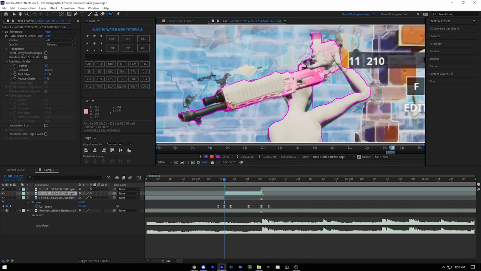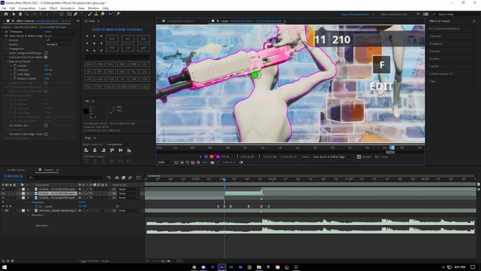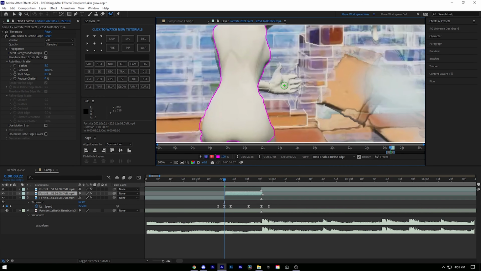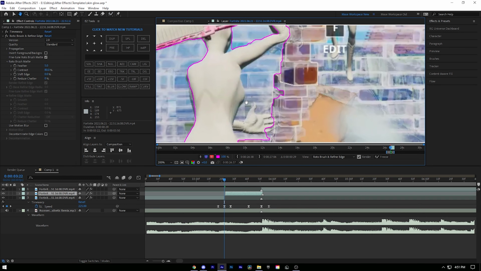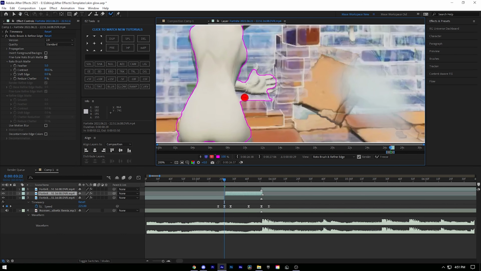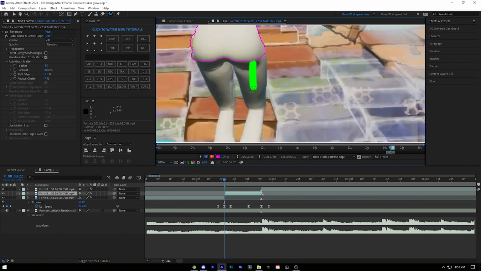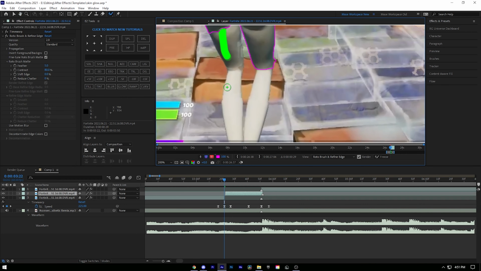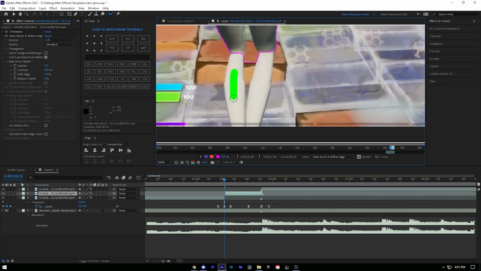But anyways, you're just going to practice, you're going to work on masking around the entire character and the gun. And if you want, I'm going to do the hand also, but you don't have to. And try to get it as accurate as you can. I'm going to rush through this, obviously, because it's a tutorial and I don't have much time. But I'm gonna do a time lapse, and I'll see you guys when I'm done roto brushing.